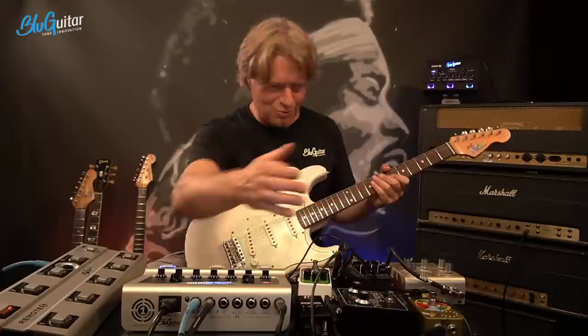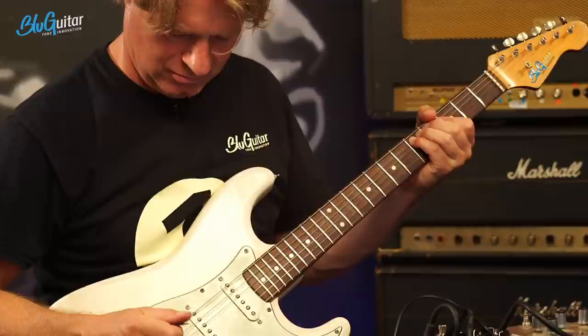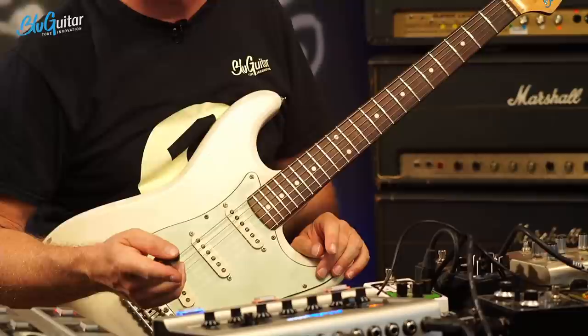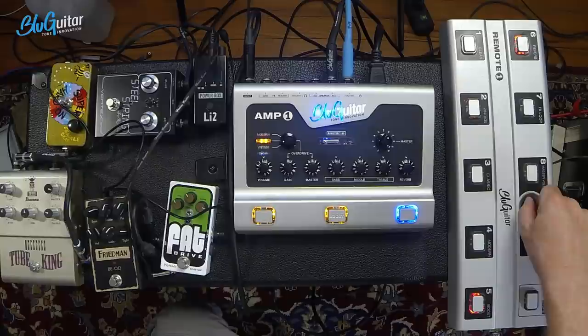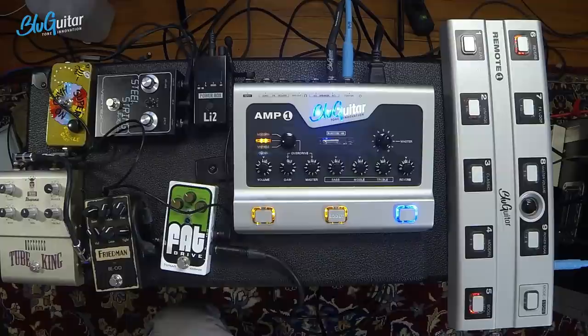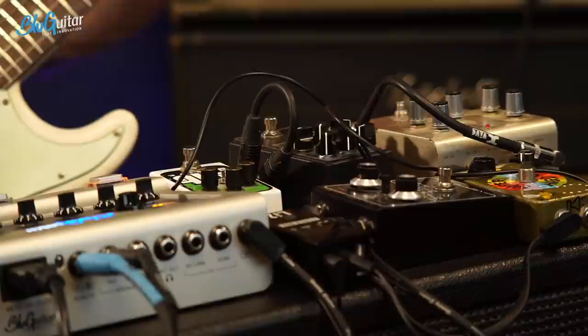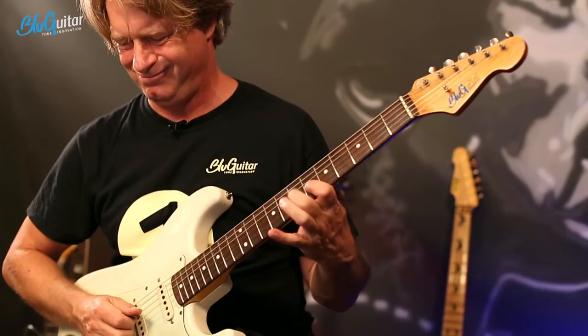Now back to the... That's the sound from the AMP1 itself in the classic channel as it comes. Now let's compare it again with all the pedals. It was lovely. It was just a bit sweeter, I thought. Okay, no, sorry, I have to go back for the vintage. Yeah, it's a beautiful sound.